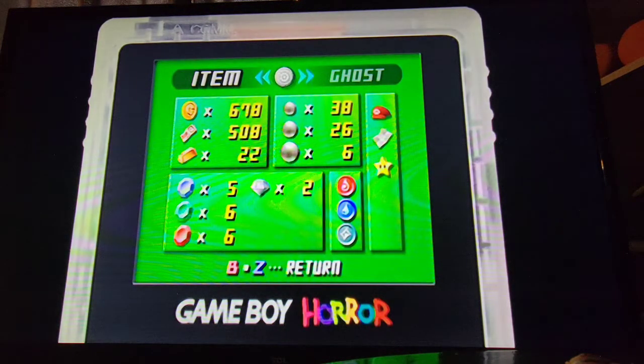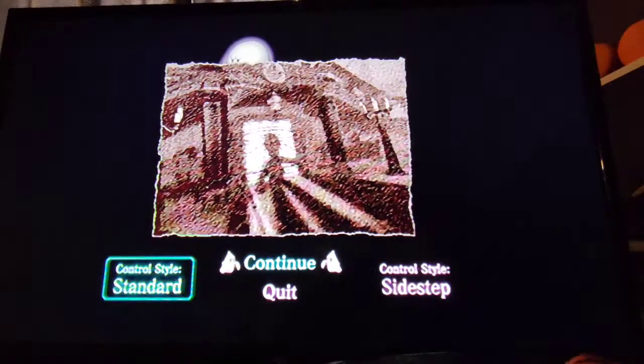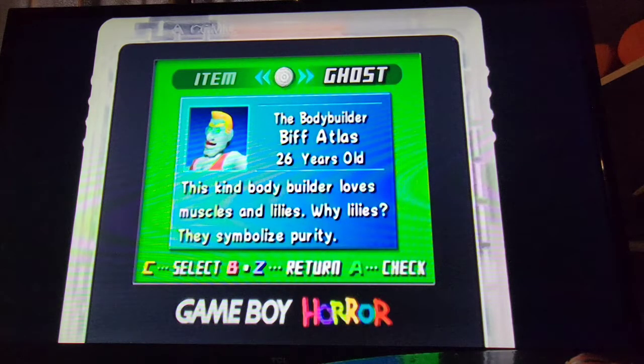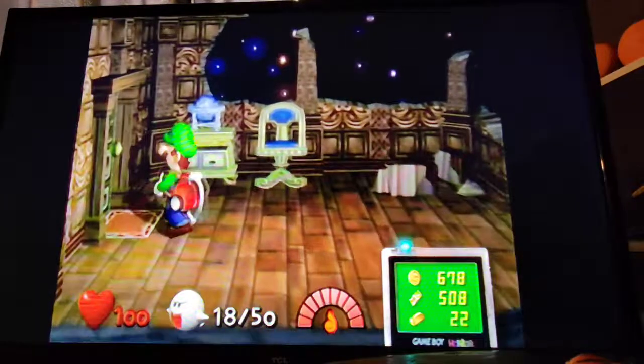So now we have two items, which, by the way, you can press Z and check on the right of the lost items, Mario's lost items. A letter and a star is what we found so far. We also have, what's the name? It's like Atlas? Biff Atlas, not Buff Atlas. It's just Biff. Alright.